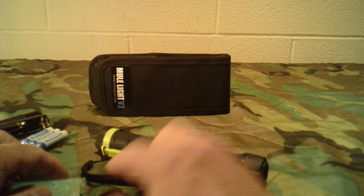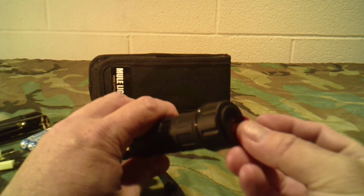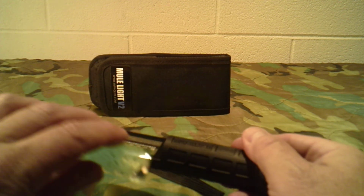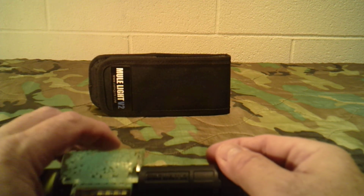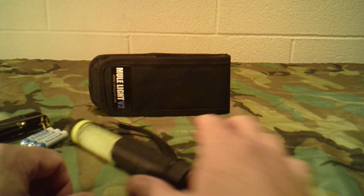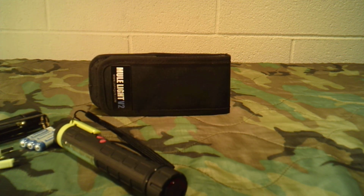But yeah, if you're looking for a multi-purpose light, this right here would be an excellent choice. Along with a tactical light or whatever, keep this in your vehicle. This is going in my vehicle, no doubt about it, because it serves as a work light. I carry one of the small micro stream lights, and every time I need to work on my car at night, underneath the hood or even just checking fluids, I'm having to pop that thing in my mouth.